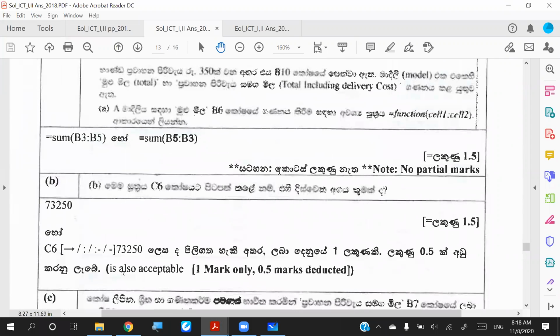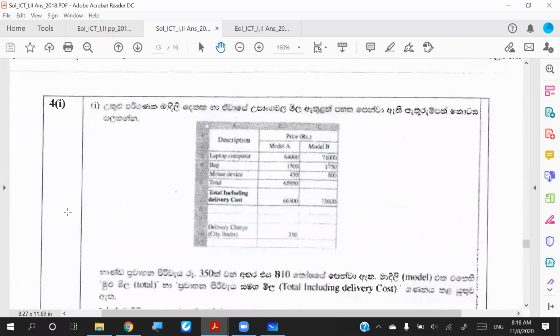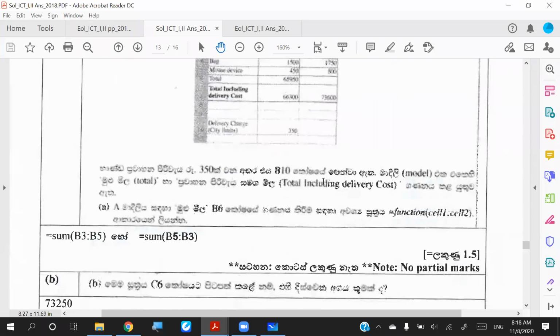It is going to be 73,250, which means the addition of 71,000, 1,750 and 500 in the C column. When you are copying a formula from one cell to another along a row to the right side, the letter is going to change, not the number.